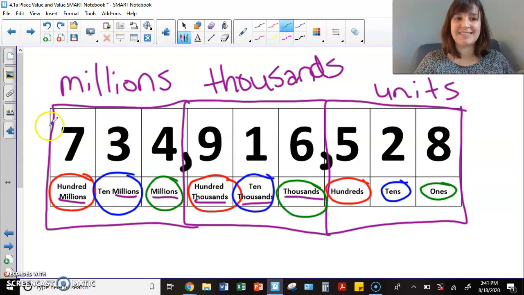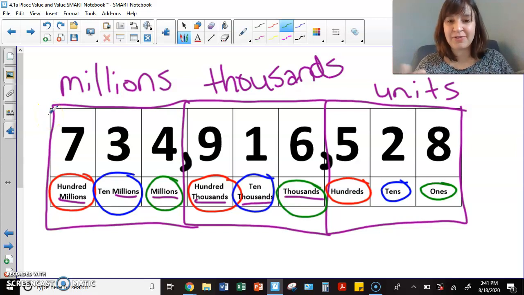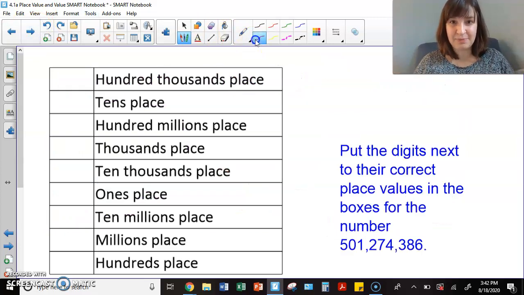If I were to extend this 3 more places to the left, I would have my billions family. And using the pattern that you know about where the thousands are, where the 10,000s are, where the 100,000s are, and then where all the different millions places are, that would apply to the billions. You would then continue the pattern of billions, then 10 billions, then 100 billions. All of these digits, their places follow a pattern, which makes it simpler for us to identify what the place is and then what the value is of that number. So let's take a little time to practice.